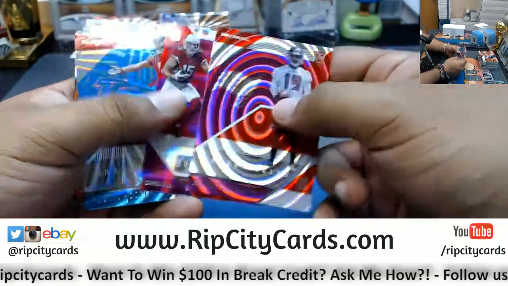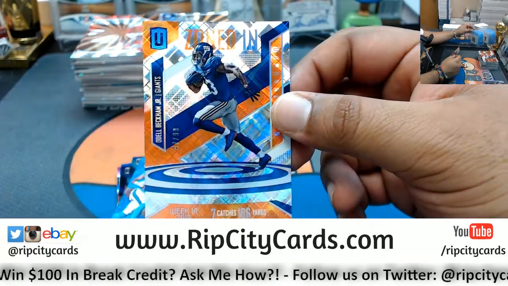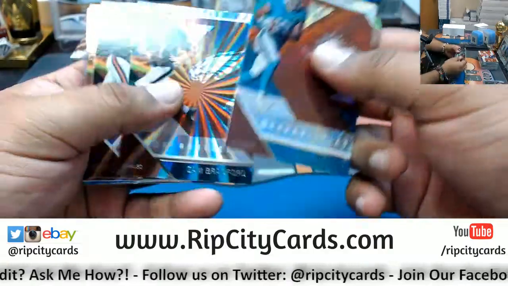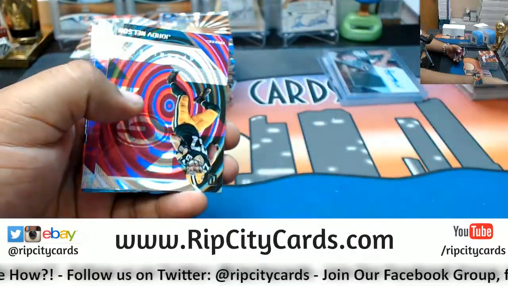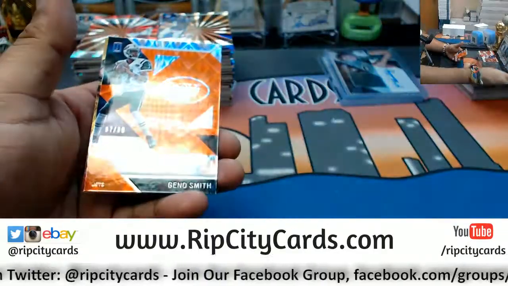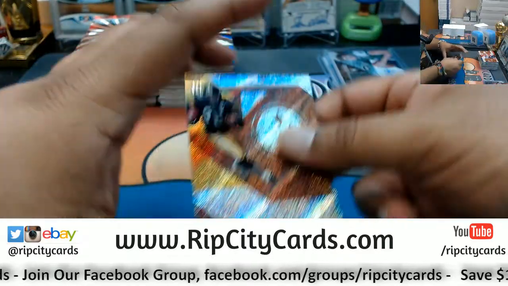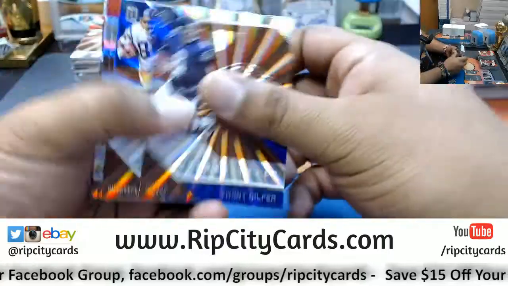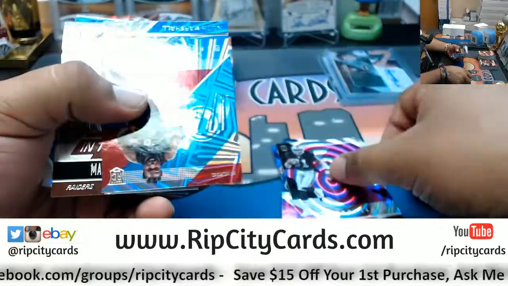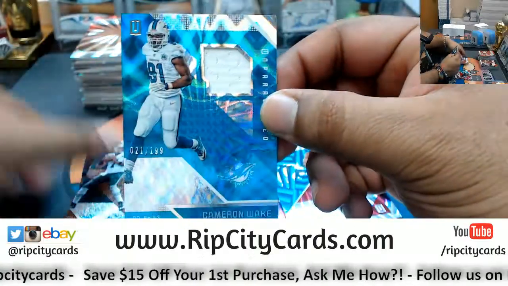I wish they would just have cards facing one direction. To 99, Odell Beckham Jr., Giants. Geno Smith to 99 for the Jets. What do we have here? To 189, we have Cameron Wake, patch for the Dolphins.